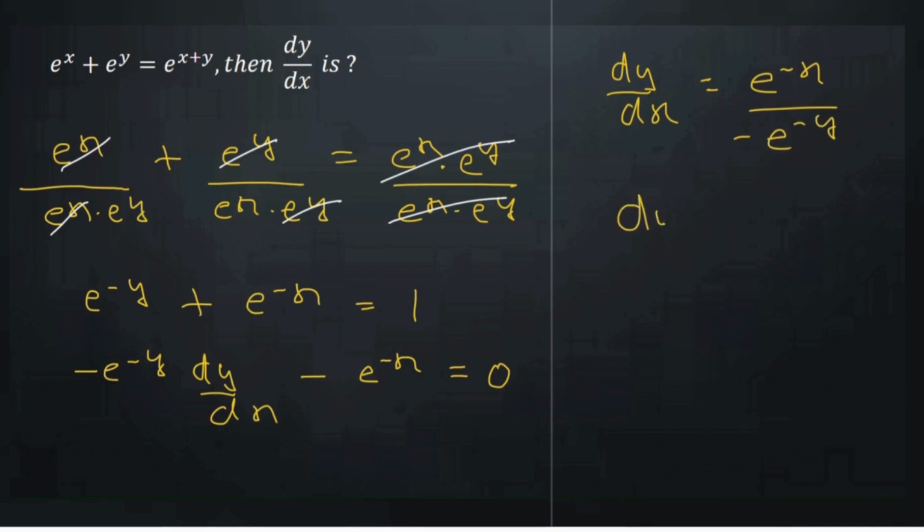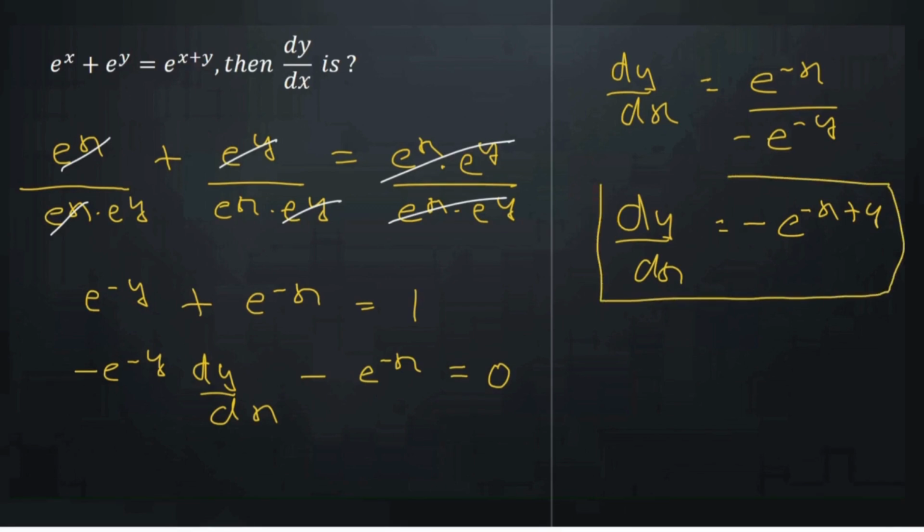Now we can further apply laws of exponent to write them in the simplest form. The minus sign will be in the numerator. This divided by this will be what? The same base is divided, so on subtracting powers, we get this as the answer. So we can write dy by dx as this. So this will be the answer in this case.